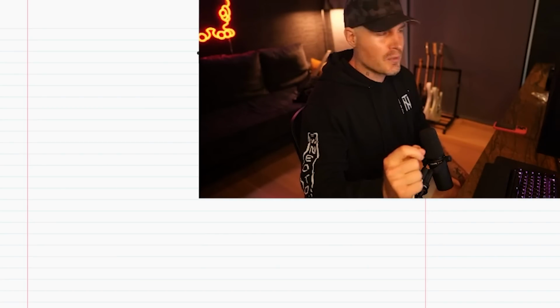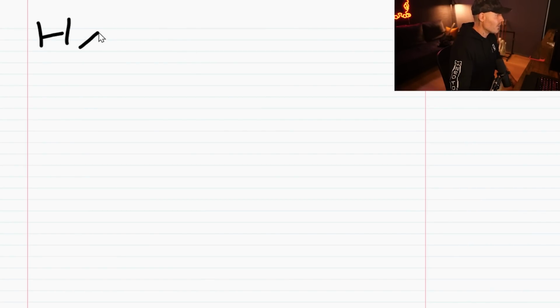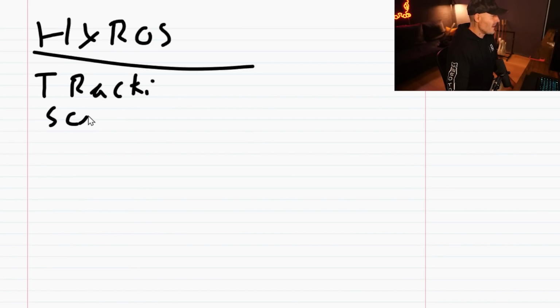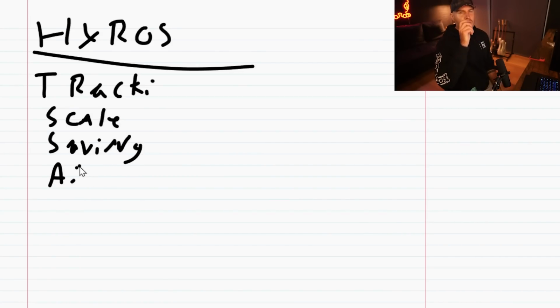What you instead do is you find the message that connects with the customer most. So let's say I'm running ads for Hyros, and I've done all this since the beginning of time at Hyros, so I already know the answer to this. I can run ads around tracking as the main benefit. I can run ads around scaling as the main benefit. I can run ads around saving money as the main benefit. I can run ads around AI optimization. And so what you do when you first start running ads is you don't worry about any of the micro testing.